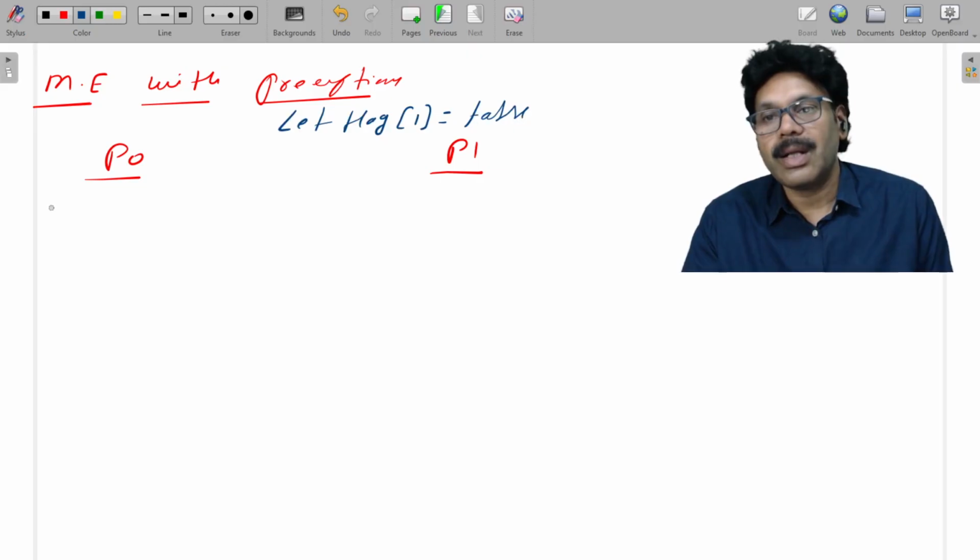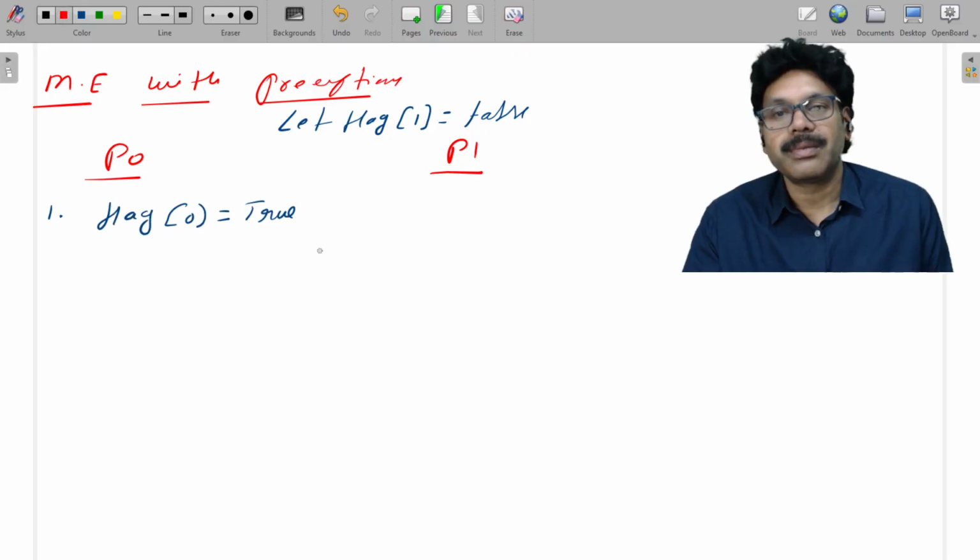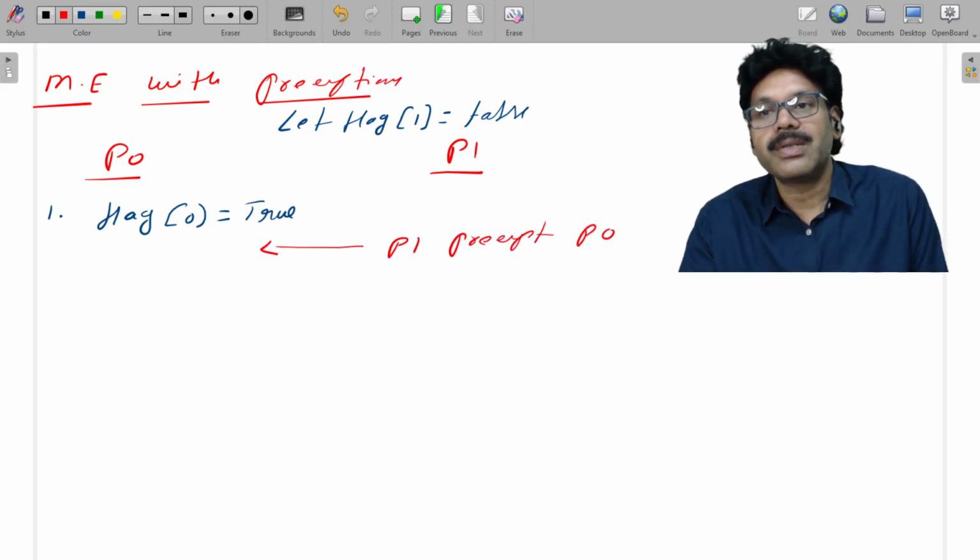What will happen? Line number 1 is setting flag of 0 is equal to true. Okay, that's it. Give the preemption here. P1 preempts P0. Then immediately P1 got the chance.